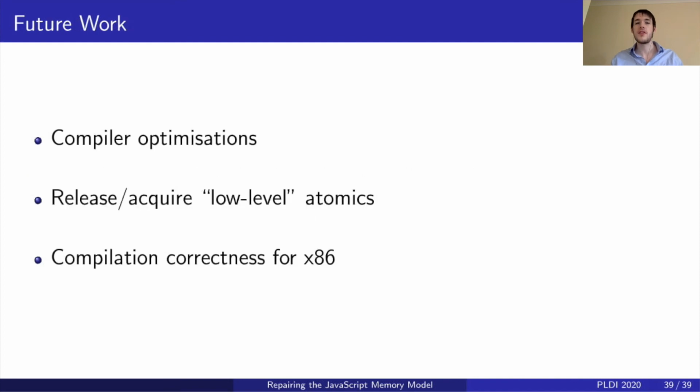In terms of future work, there are still some outstanding matters that should be investigated. First, our work has focused purely on the direct mapping of source language access to assembly access. We have not yet investigated compiler optimizations. Secondly, it's likely that JavaScript will one day be extended with weaker and more efficient release-acquire atomics. We hope to be able to use our model to inform their development. Finally, we've not investigated a mixed-sized compilation correctness proof for x86, which is arguably JavaScript's biggest platform. We're limited here by a lack of research into x86's mixed-size semantics.